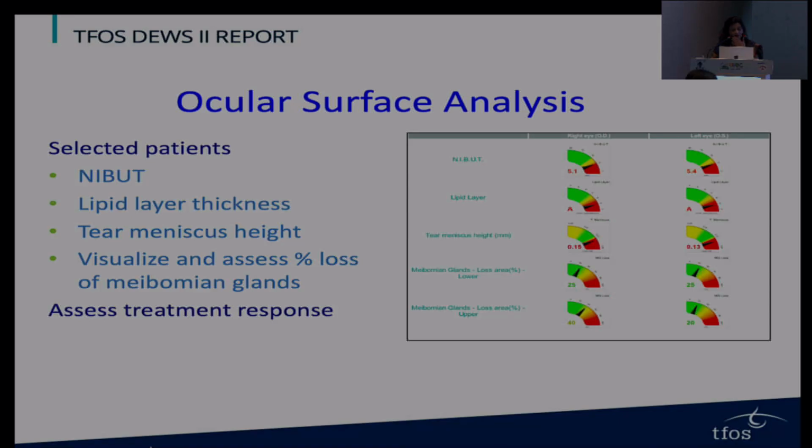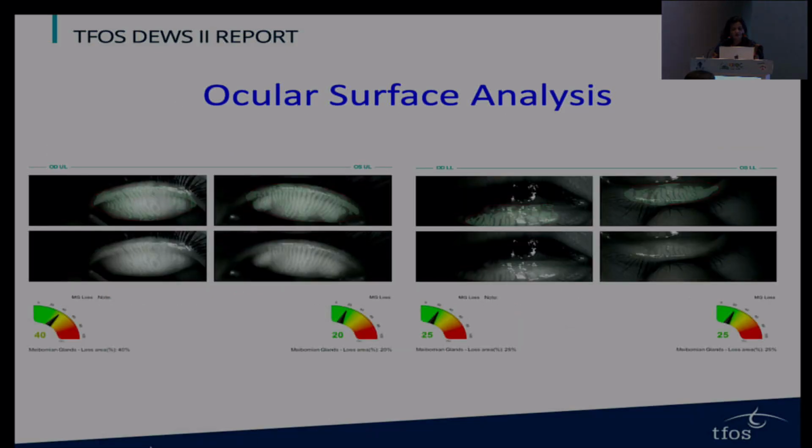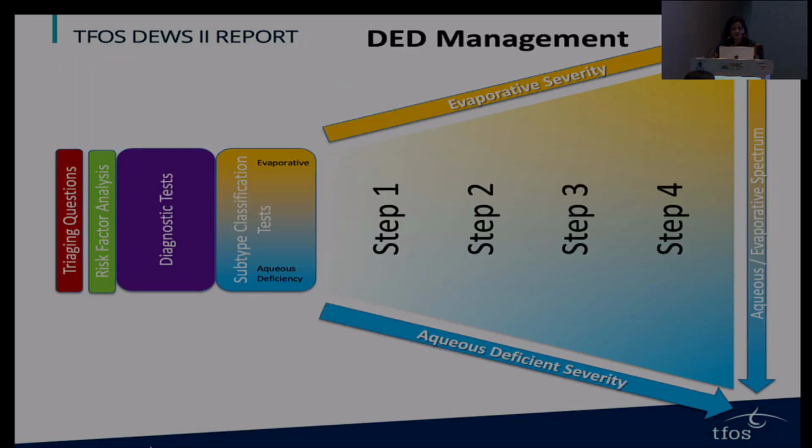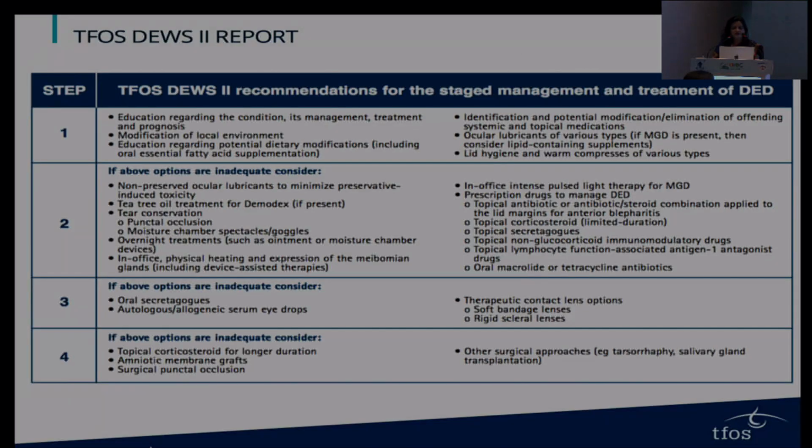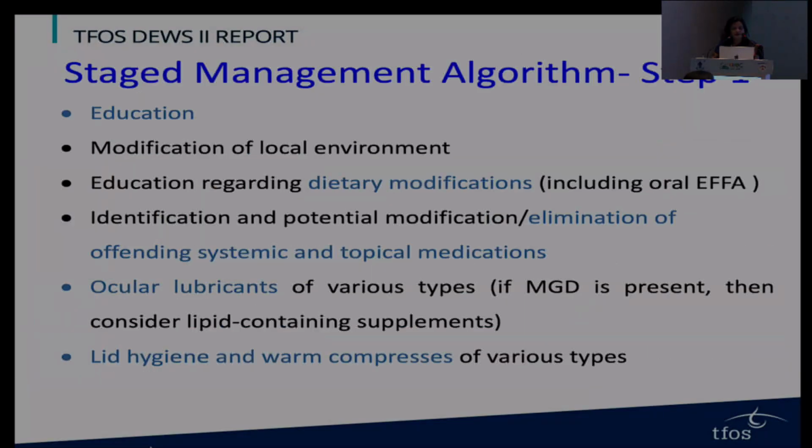I think we can have one whole session on dry eye to see what the treatment modalities are in terms of medications, and also what machines are available, especially for meibomian gland disease. So these are just pictures from the ocular surface analyzer, the OSA. And after doing the tests and classifying them into subtypes, there are certain actions which need to be taken, and the actions are also well known to all of us.